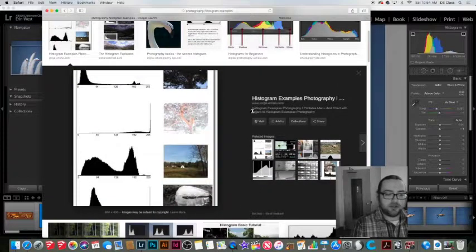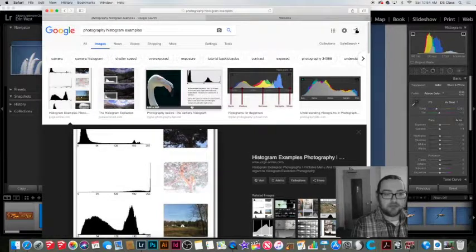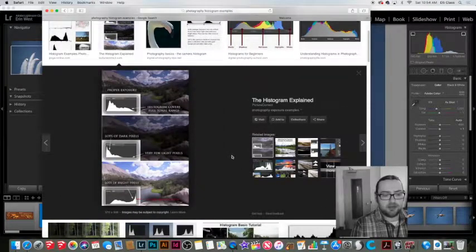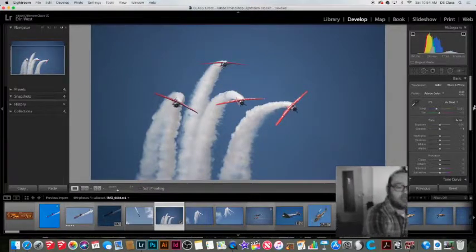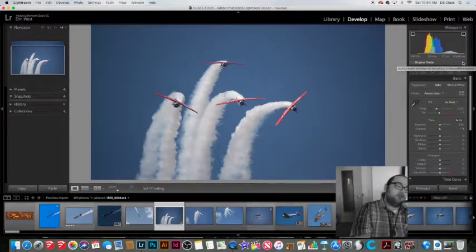And like I said, you could teach a whole class on this, because this is definitely mixing science in with art. So you can see here, too much to the left, here, too much to the right. This is a good balance. Just a little bit of info on that, hopefully to get y'all interested. But check out histograms. Again, with modern cameras and auto mode and all that, they're not as big a deal, but they are worth knowing about.